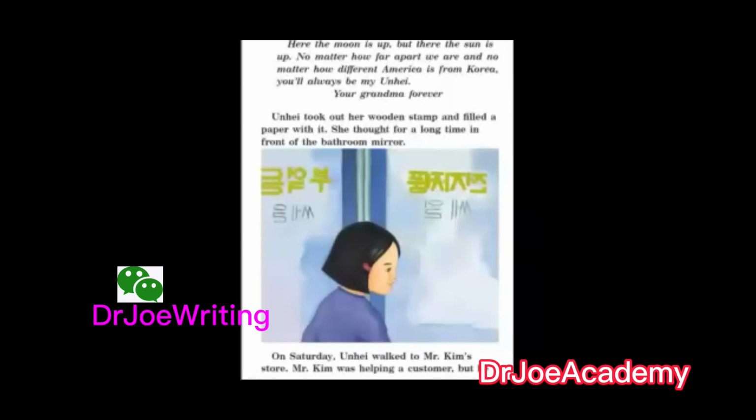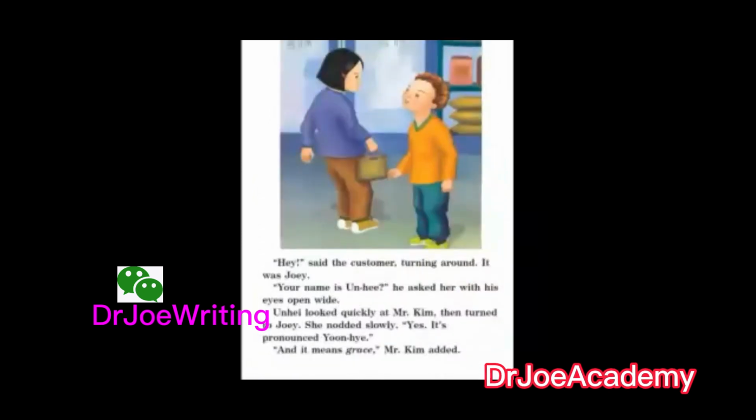She thought for a long time in front of the bathroom mirror. On Sunday, Eunhae walked to Mr. Kim's store. Mr. Kim was helping a customer, but he looked up and greeted her. Hi, Eunhae. Hello, Mr. Kim, Eunhae replied. She felt as if she was back in her old neighborhood in Korea. Hey, said the customer, turning around. It was Joey. Your name is Eunhee? He asked her with his eyes wide open.